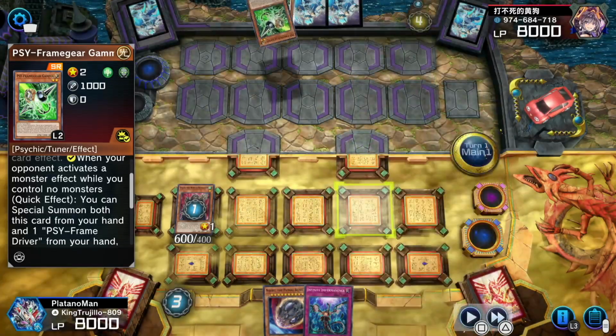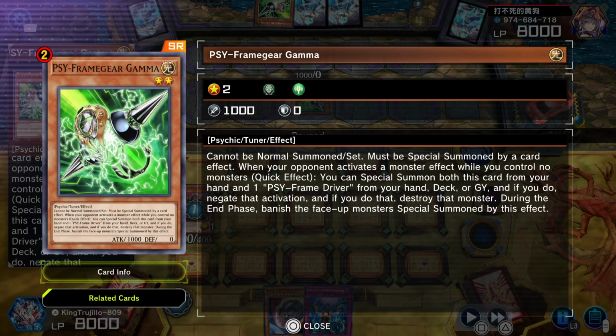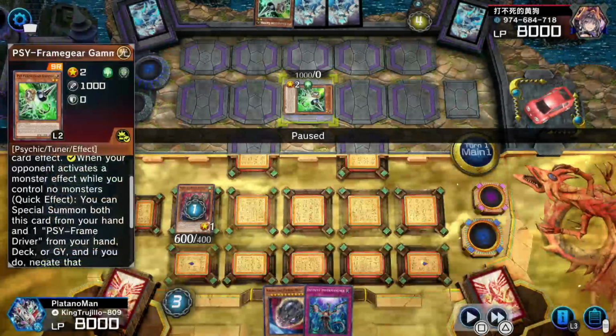So now, because he cannot have 2 Gammas on the field, he's only going to be able to now negate the MAXX, but he's not going to be able to negate the other card.